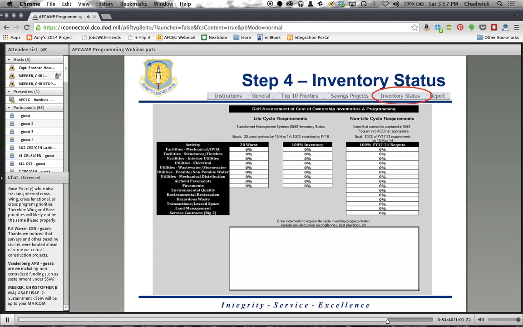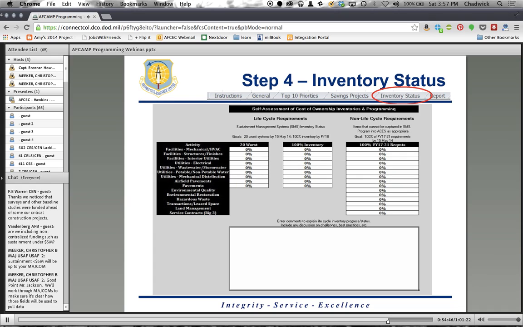The text box at the bottom is for you guys to provide us with some feedback. How are the inventories going? What challenges have you run into? Have you come up with any best practices? Things that you recommend we change for the future? This is your chance to talk to us. So make sure you put a good description of how everything's going in there.